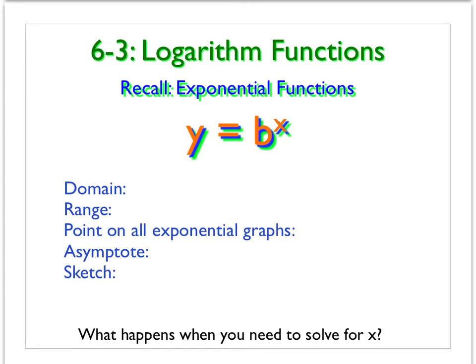We're going to kind of go backwards on this. If we sketch the graph of this, and you should recall it, if it's exponential growth, this is my coordinate plane, it goes like this, right? Remember these graphs? If it's exponential decay, it's coming the other way, and it goes like that.